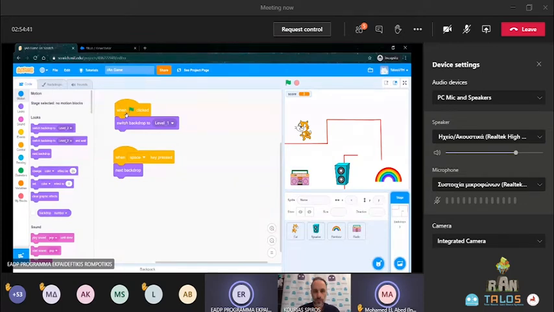One says what will happen when the game starts, and the other is when space key pressed. It's on the code of the stage, because as I said, the stage is part of the game, so of course you can also code it, as you can code the characters. All right, thank you. No worries.